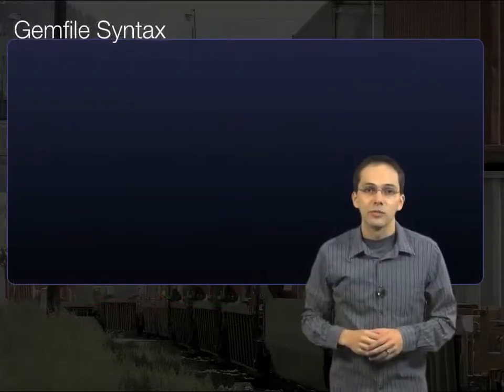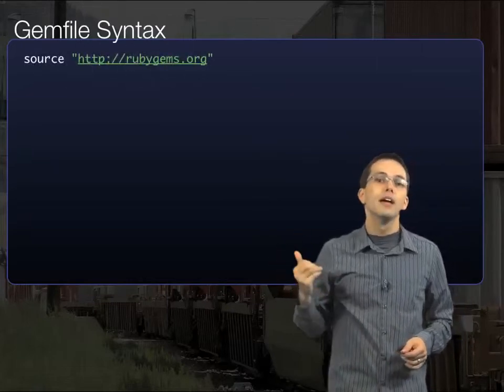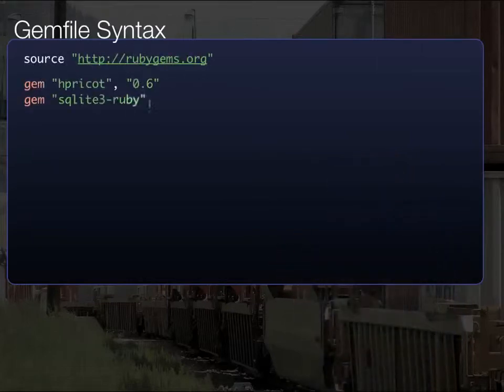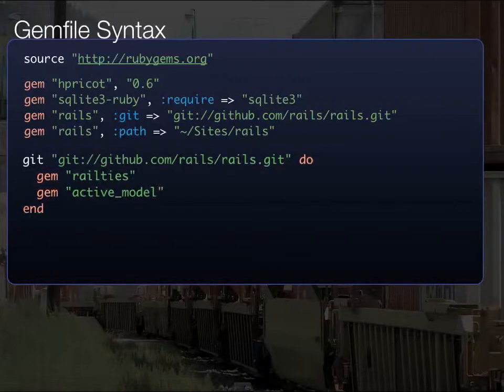As I mentioned earlier, with Bundler we specify all our gem dependencies inside of our Gemfile. Here's what it might look like. We can specify the source, where we're getting our gems from. We can specify a gem and what to require, if it's going to be in a Git repository. If we're storing a gem in our local path, we can do that too. We can also specify a Git repo, which might have a series of gems which we want to install. Obviously, the Git repo would need to have the gemspec for each of those gems.